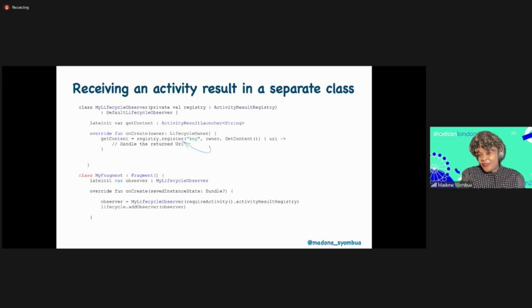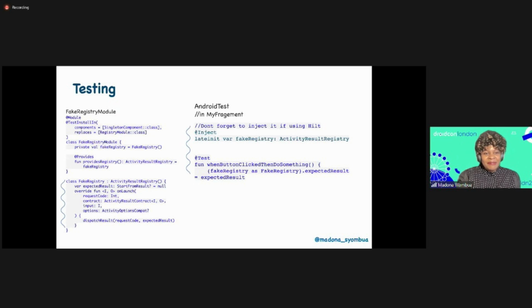Again, as I mentioned, good developers love testing. So I added a bit of sample test code that I did for one of our apps. By default, registerForActivityResult automatically uses the ActivityResultRegistry provided by the activity. It also provides an overload that allows you to pass in your own instance of ActivityResultRegistry that can be used to test your activity result calls without actually launching another activity.